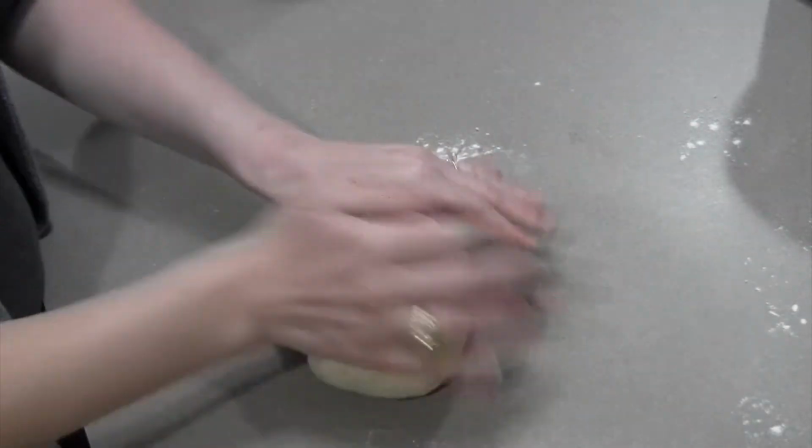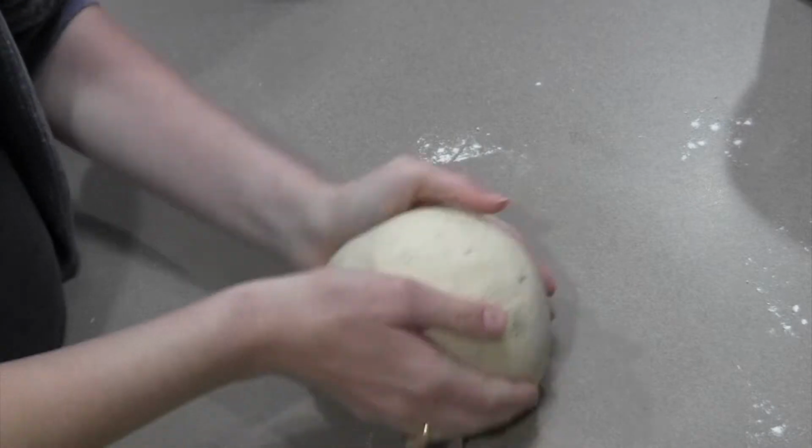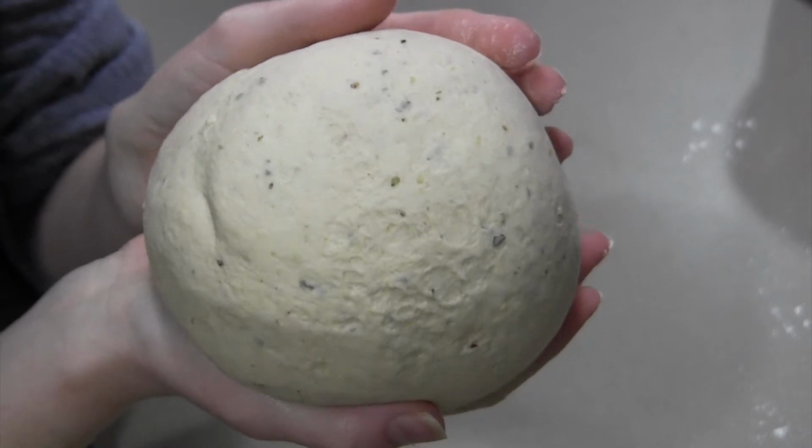And when it's all in a nice little ball, I like to look at it nice and closely and see all those little flecks of the Italian seasoning, the other herbs that went into it. Oh, it's so nice and so soft and perfect.